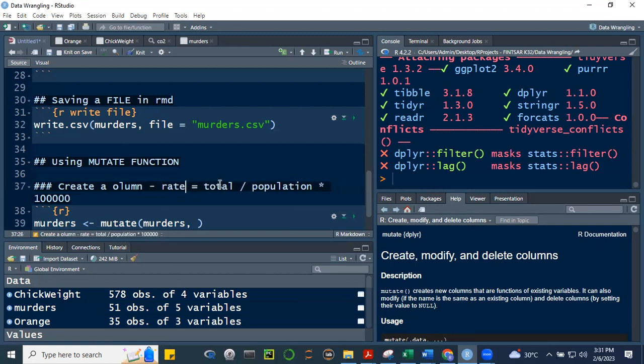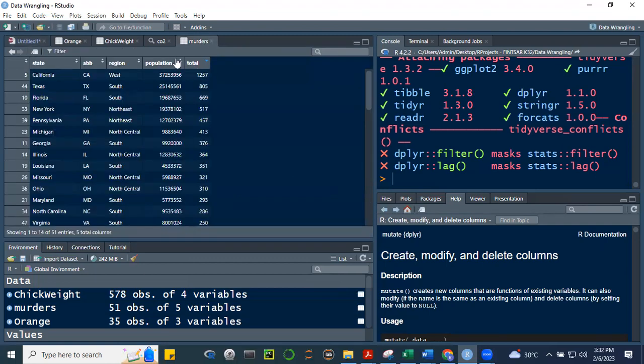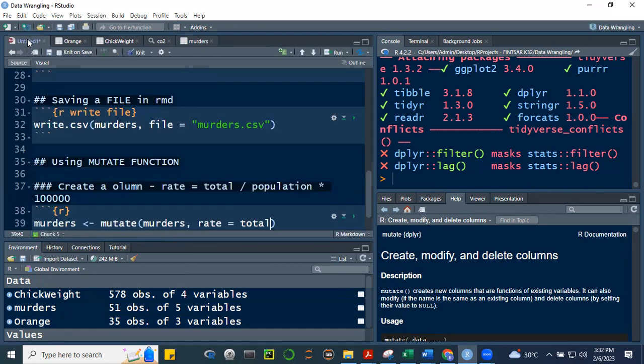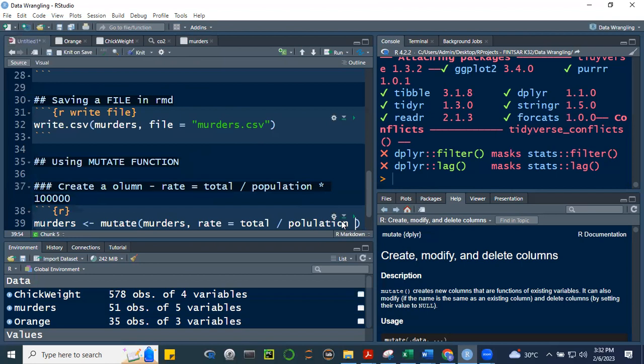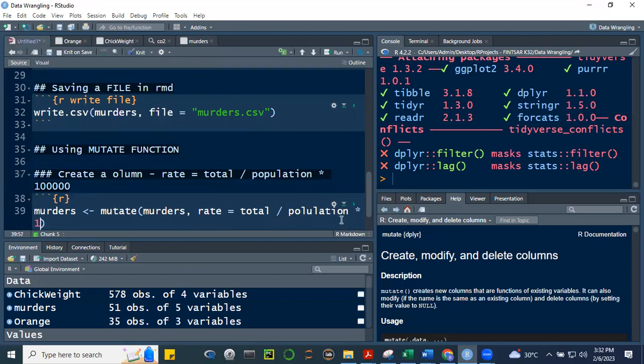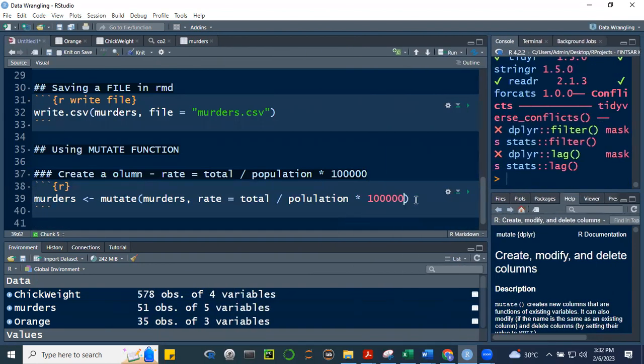It's like a per capita. So here we're going to write rate. This is the name of the new column that we're creating, and it's equal to total. If you recall, the total is the number of deaths divided by the population. Since the total is a very small number, let's multiply it by 100,000 to make it number of deaths per 100,000.